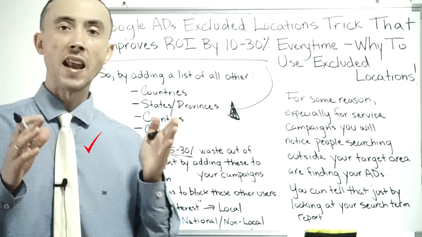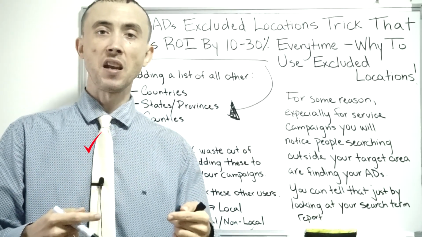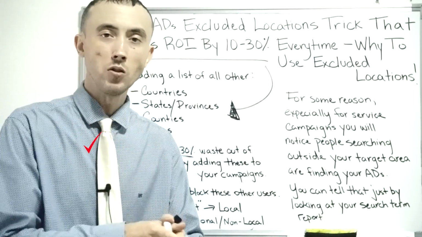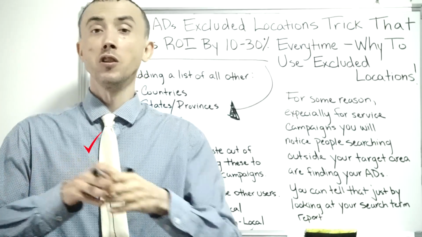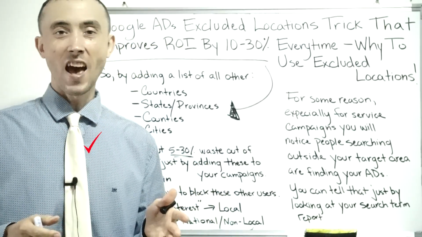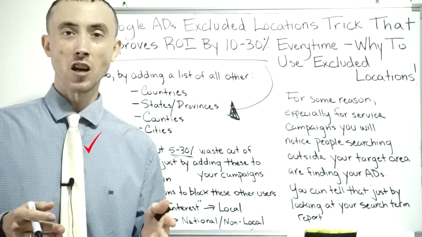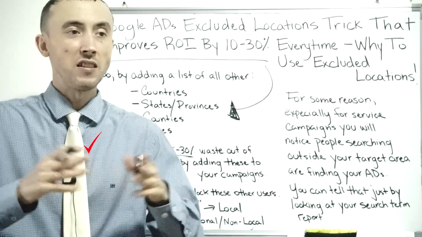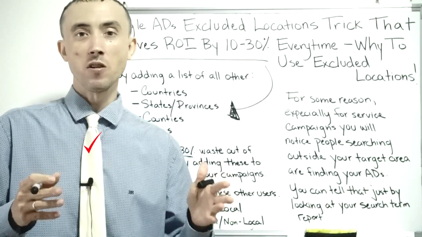If you use Google Ad Editor, once you've done it for one campaign at least, you can copy and paste the exclusions to all other campaigns. So you legitimately only have to do it once, but you still got to do it once. And to add in 199 excluded country locations, that might take you a couple hours to do.